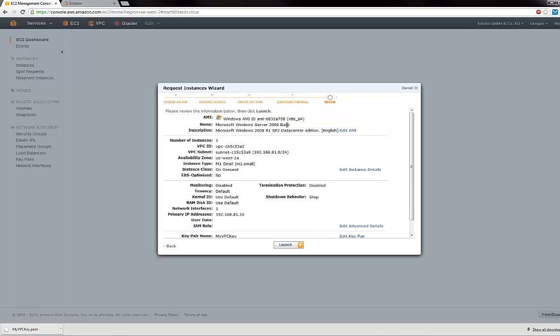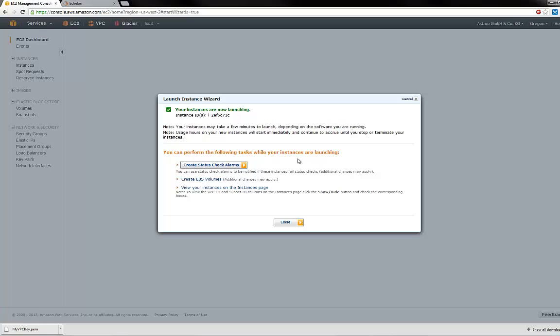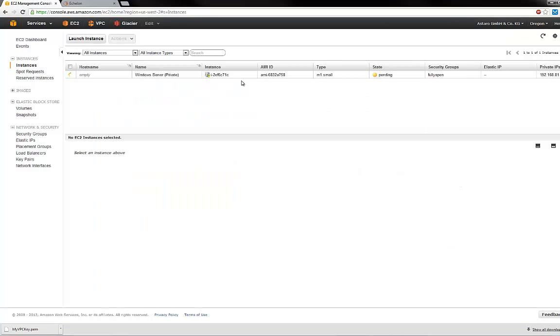So as we can see, we have a Windows AMI about to launch. It's going to launch in US West. We have some different options here for how it's going to be configured and the IP addresses. When we're happy with that, we just hit launch, and this will then come up. It'll take a little while before we can actually access the instance. And so while this is booting, we'll move over into our UTM and we'll connect the VPN tunnel.